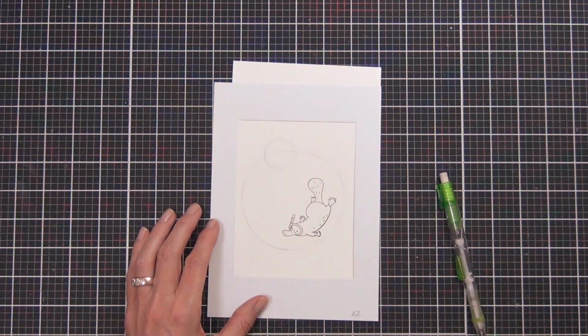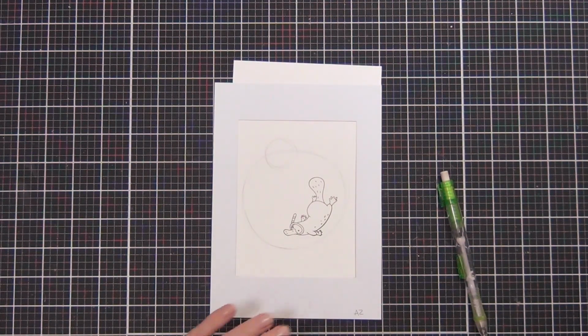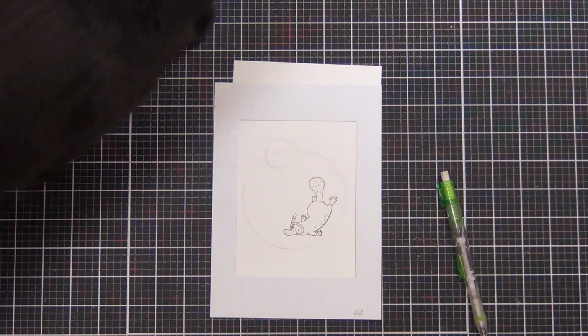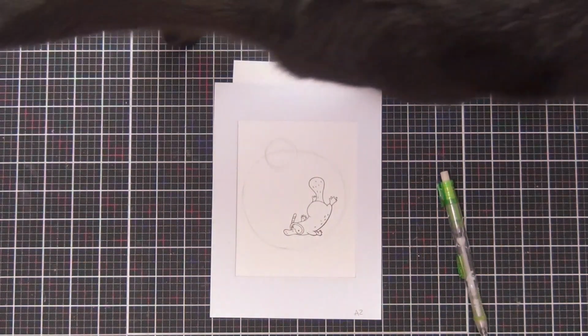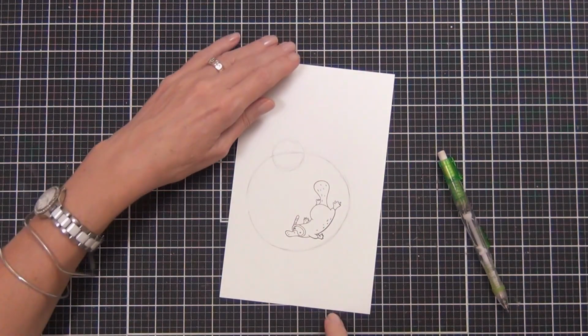Now, I started by stamping the platypus. It's in Morning Mist ink. It's a VersaFine Clear, so it's a pigment ink. And I just hand drew a big bubble around the platypus, which is what I'd envisioned in my head.